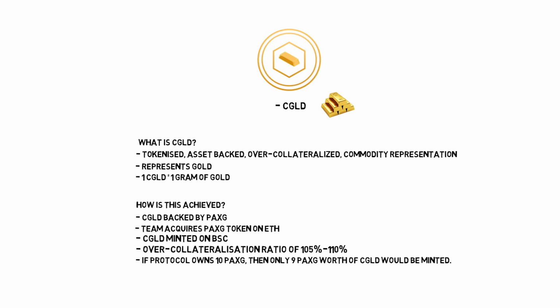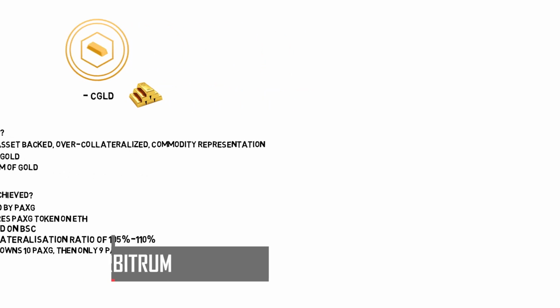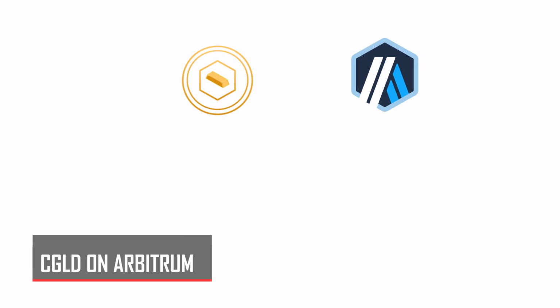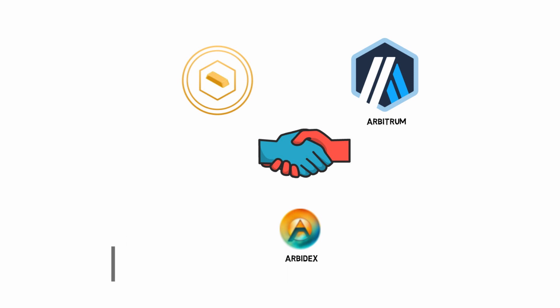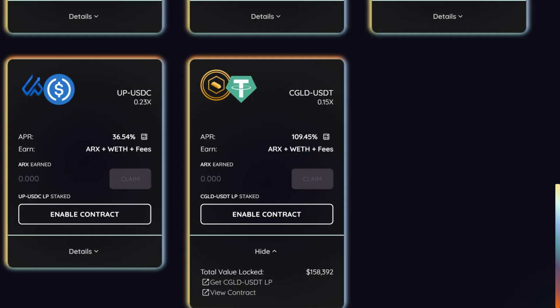Now that you know what C tokens are and what CGLD is, I'm excited to share with you all that the C Gold token is now live on the Arbitrum chain on RBDEX. Please remember that the price might move a bit depending on the volume and liquidity. The team will do their best to keep the price of one C token equal to 1 gram of gold. So ensure that you try to get the token as close to the floor as possible. If in any case the price moves, please stay patient, it will come back to the floor. By the way, the APRs on the RBDEX are looking very juicy. Plus, you will be paid in both Ethereum and the ARX token on RBDEX.